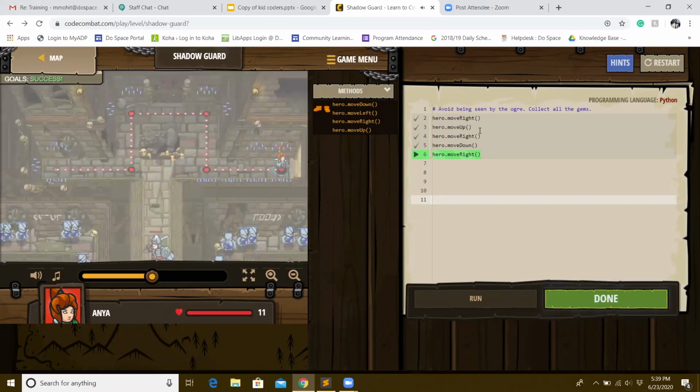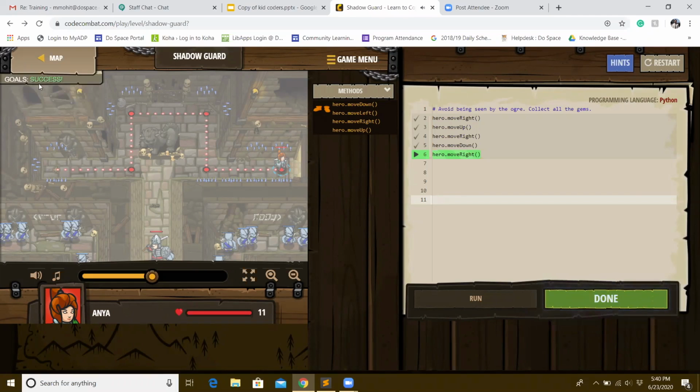You write the code here in the right hand side window, you click run. There's a run option here at the bottom. So you click run here, and then you see what happens on the left hand side. This is the window that you see your code working. And then you will see the message here. If you're done with your level, it will give you goal success, and it will also give you the instructions on what you have to do in a specific level.